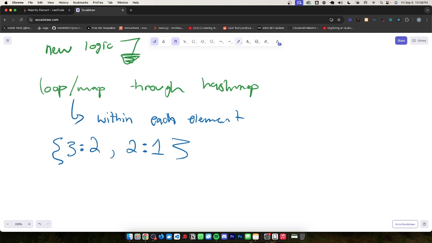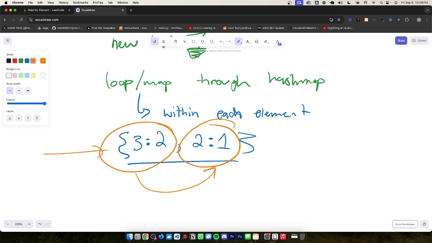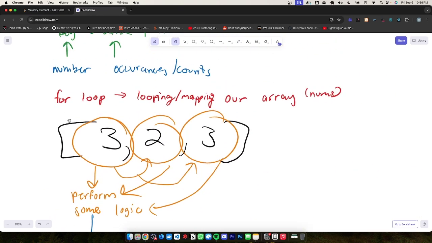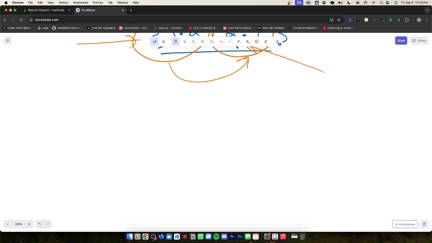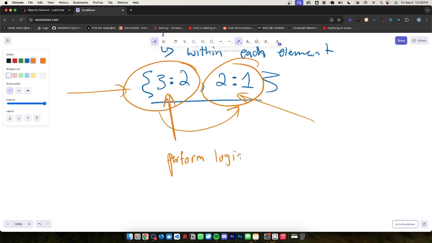Yeah, so as you can see, this is how the hash map would look like, okay? And what we're going to be doing is we're going to simply be looping through each element. So that would mean going here first and then going to this one next. So we're going to have direct access to this specific element, and then again after this, direct access to this element. Same exact logic that was applied when we did it within here, right? And you guessed it, we're going to perform some logic based on the data that we get with each element that we iterate over.